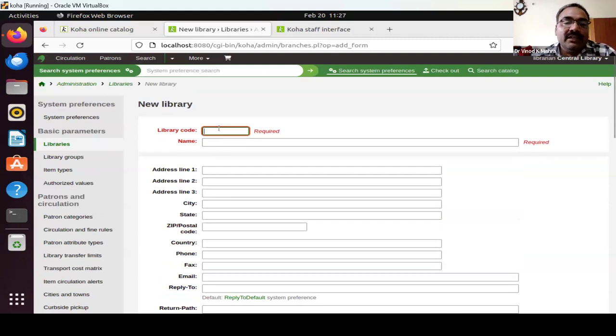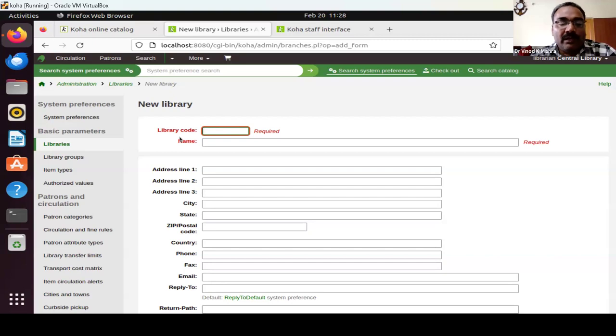One important thing here is, if you are defining a code anywhere in the system, in Koha, you have to be very, very careful that the code should be alphanumeric and there should not be a space. For example, VKM, but I should not give a space. Also, you should not give special characters like this one. So alphanumeric is applicable only, and up to 10 characters. This is one most important thing.